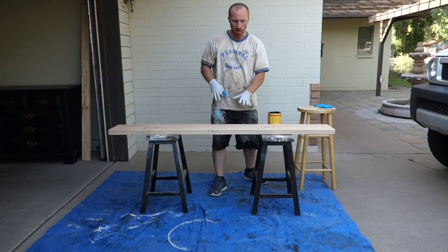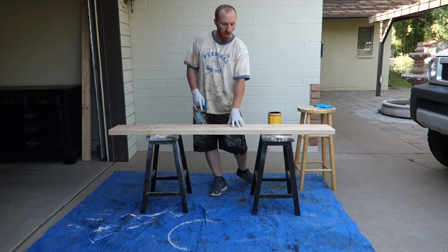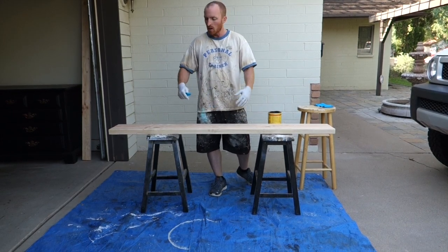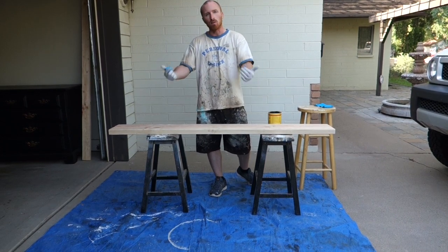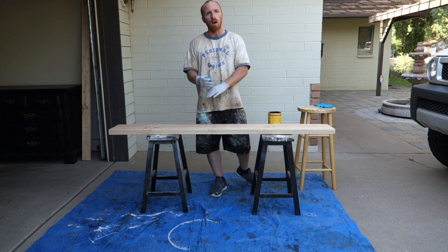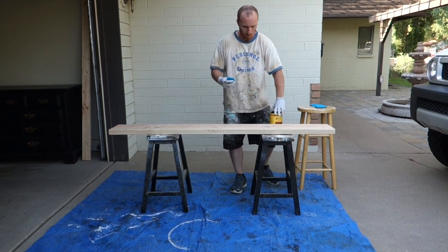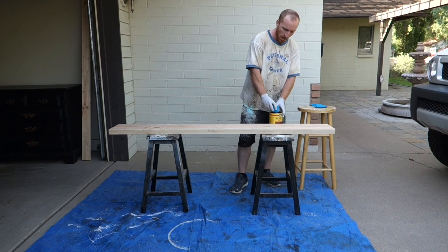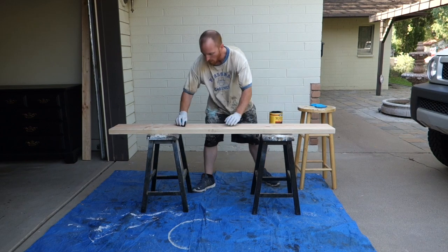All right, so what we've got here is the bench portion. We've got the bottom flipped up top, so we can do that first. We'll do the bottom, the sides, the ends, and then we'll flip it over and do the top, and then we'll dry it all off with a clean rag. Espresso mini wax paint stain is what we're gonna use for this project. Pretty straightforward, we're just gonna get it wet and then wipe it all off.